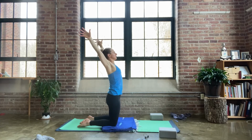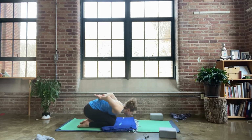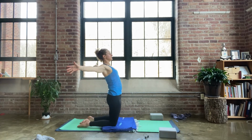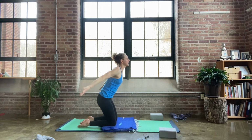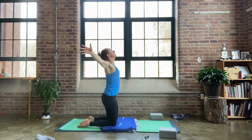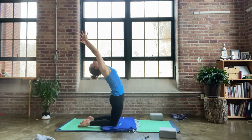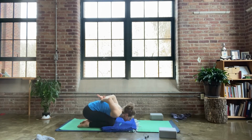Sweep wide, turn your thumbs down, take the backs of your hands to your spine. That's breath out. Sweep wide, reinflate, lift up, hips first, then hands. Hands wide, thumbs down, hands to the back. Breathing out and breathing in. So hips first, then the heart, then the hands, then the fold. 3 more.